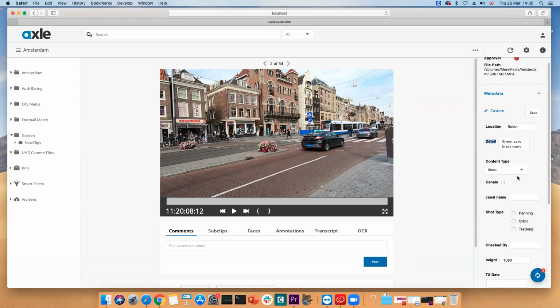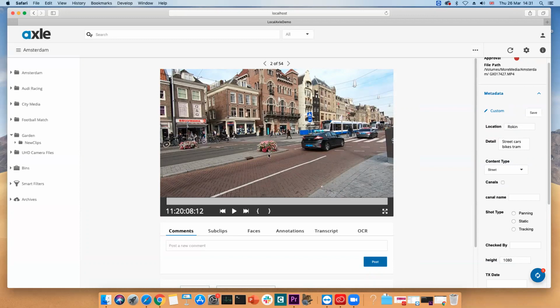We have a number of preset fields. I've got a drop-down field here. Now, in this case, these are all preset by the system administrator. But a system administrator can easily add new information or new selections, or they can also remove old ones as well. So I can just select that, and again, that becomes searchable. The checkboxes, that's just a true and false, on off. So again, I can search for that.